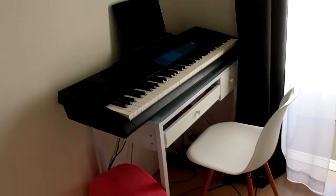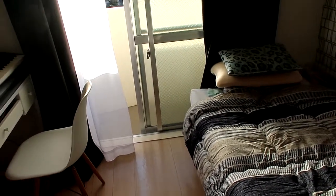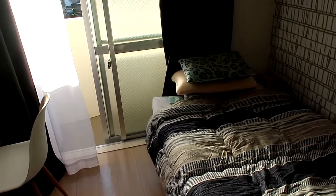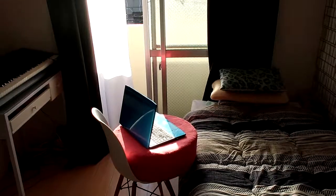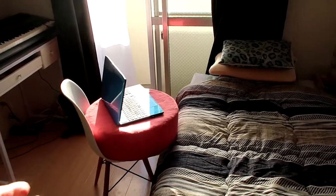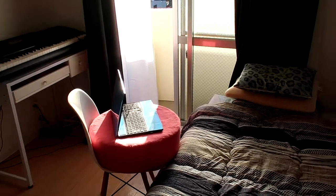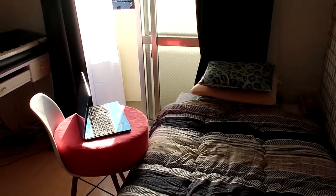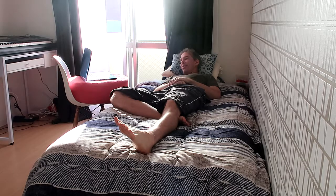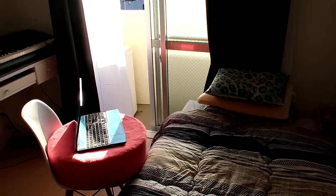Another thing I do is when I'm relaxing at night, I've finished all my work, I just want to chill out, I'm able to watch TV on the internet, and I'll set that up right now. And boom, that's it, guys. It's that simple. I just have that nice pink pillow there to put my computer on, and at night I just chill out in bed. I can watch Netflix, I can watch movies, documentaries, YouTube, and that's all I need.